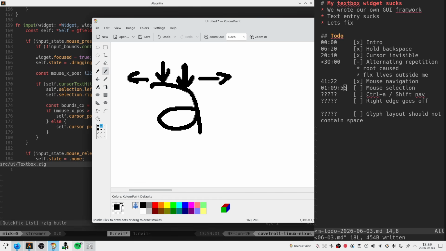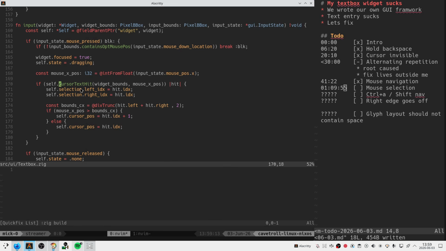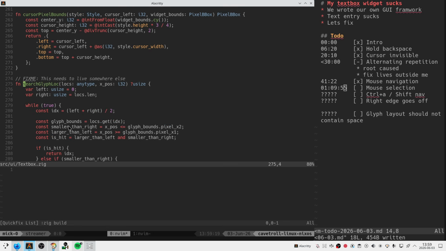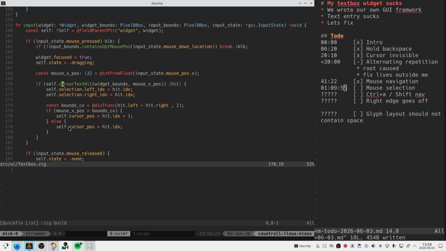I guess we could say that we log the center of the thing we clicked. What did we make cursor text hit return again? This just tells us if we clicked within a character.